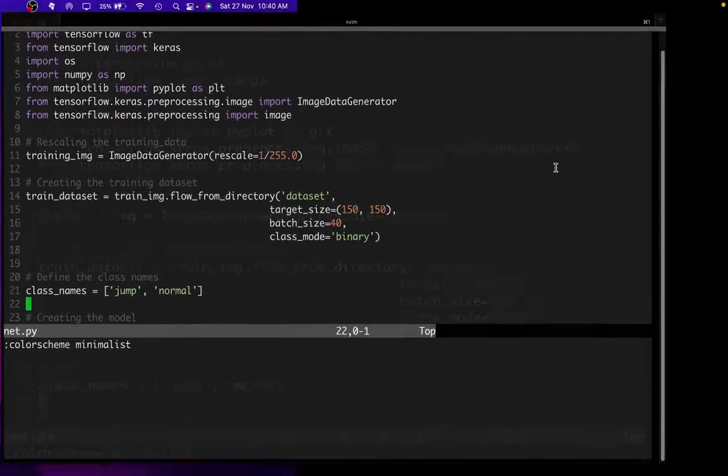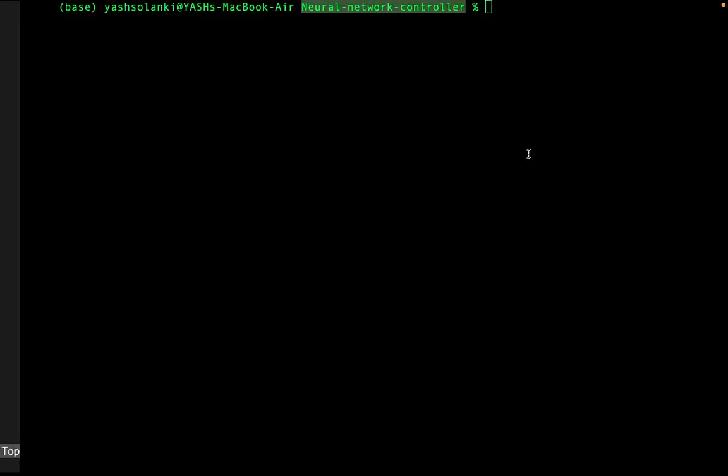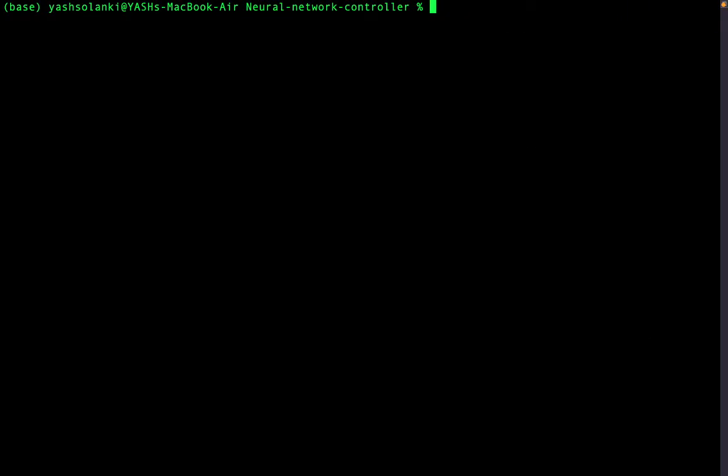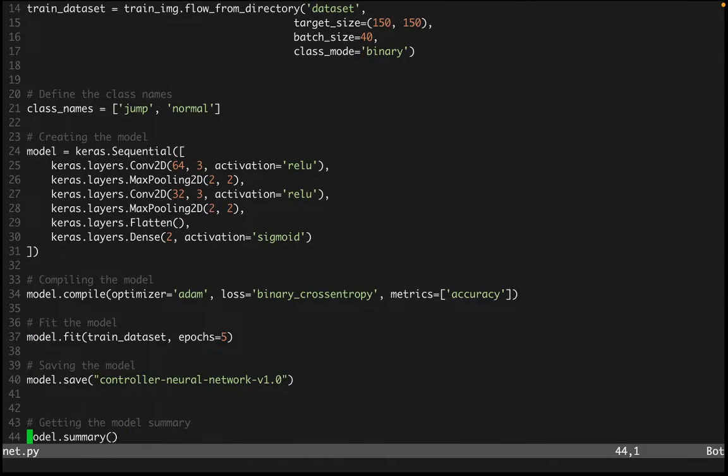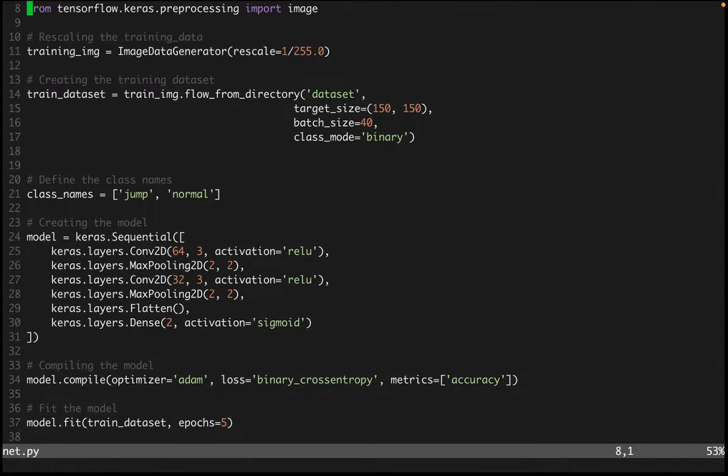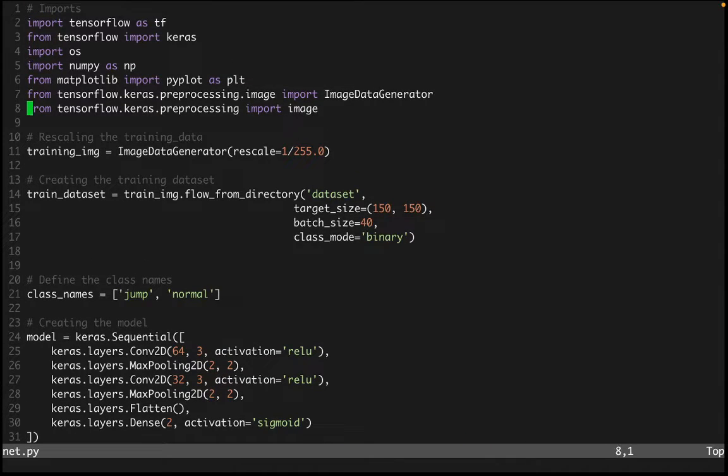Pretty cool. And I can simply just go python3 net.py over here on my terminal. Working. Perfect. Cool. Everything is now all set. As you can see, we haven't really lost any code. It's all good.